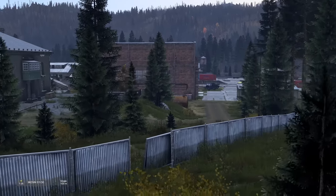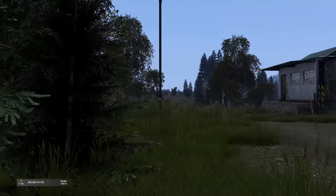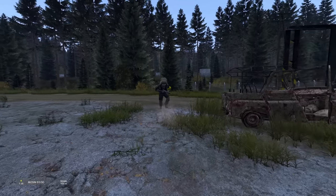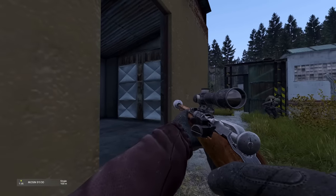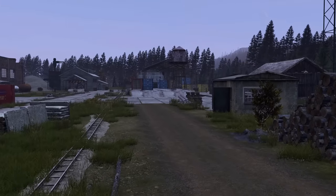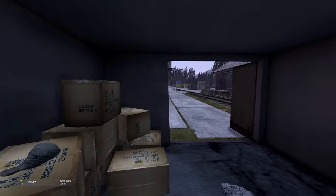See anything at Piano House? I'm gonna go around. Whoa. See something? No, just taking it slow. Like it's open. Yeah, they raided it. They fucking raided it, dude. Oh yeah. All right. Okay, so let's take it. They might still be in there. Watch out. Yeah, exactly. Because that wasn't that long ago.